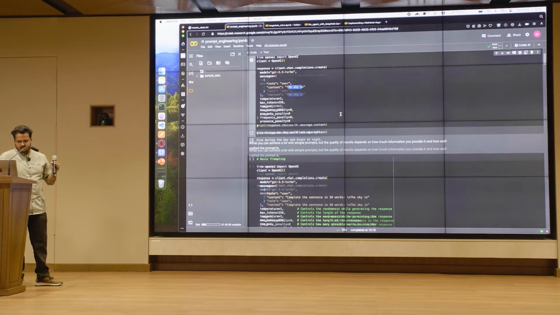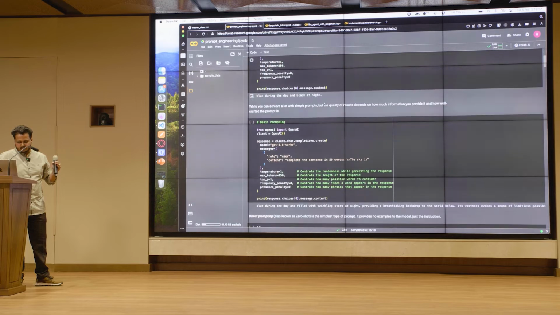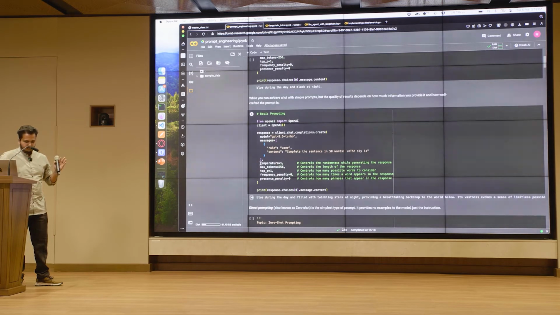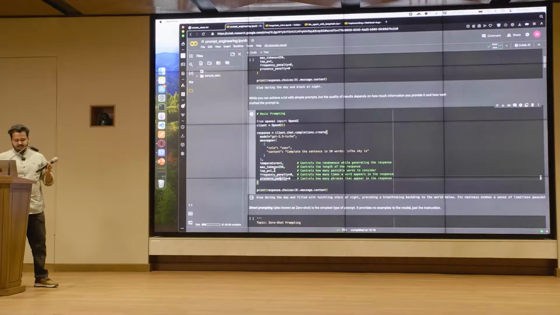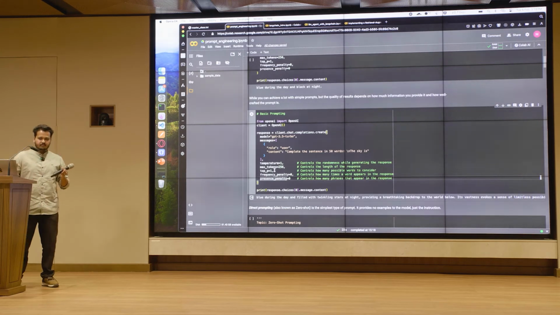While this gets installed, I'll try to explain what parameters we have here. I'll first ask one of you. Can anybody tell me what the temperature setting does? Correct. This setting controls the randomness in the response. The lower the temperature, the more factual an answer you will get from your LLMs, in the sense that the next token will be highly probable. The LLM will choose the next token which is highly probable.